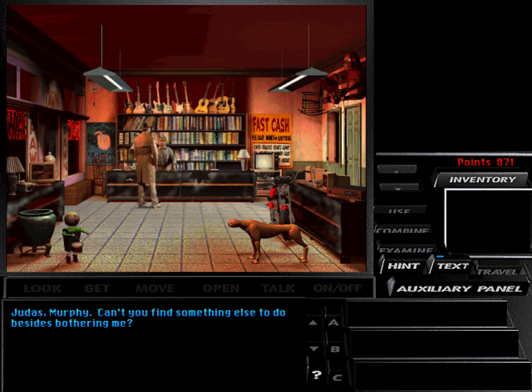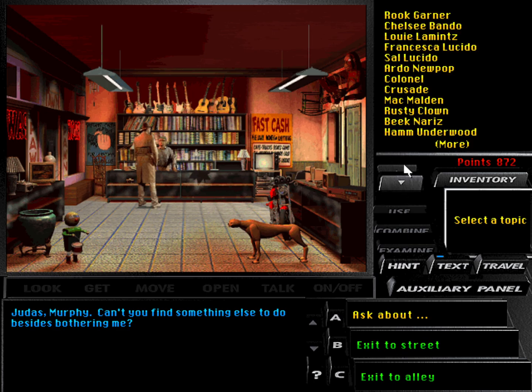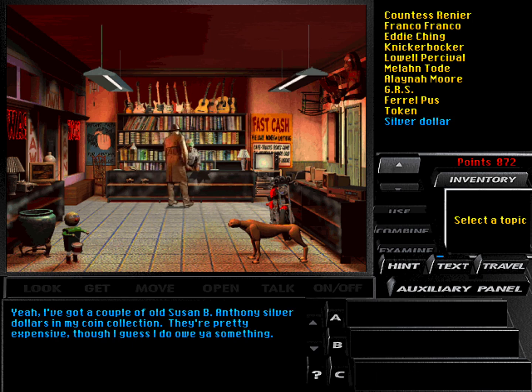Judas Murphy, can't you find something else to do besides bothering me? I guess if he doesn't have one, I would check with Chelsea next because she has a newsstand, and so she might have a silver dollar. Yeah, I've got a couple of old Susan B. Anthony silver dollars in my coin collection. They're pretty expensive, though I guess I do owe you something.